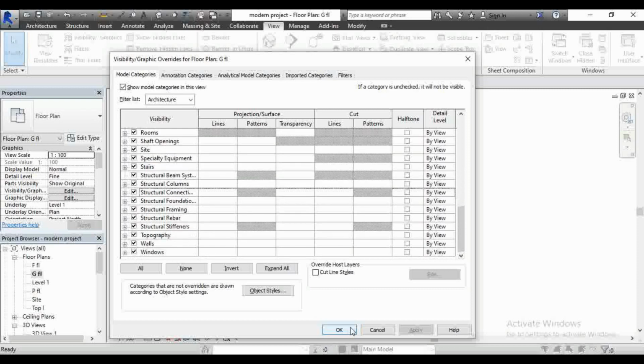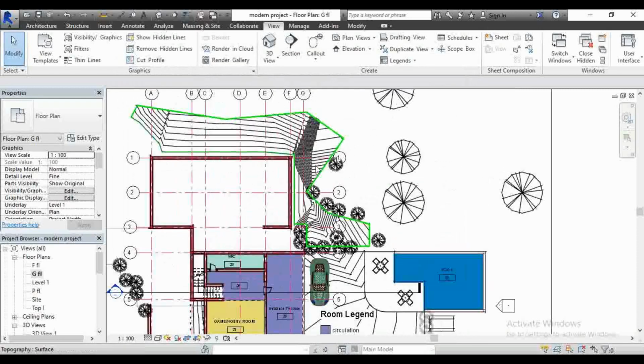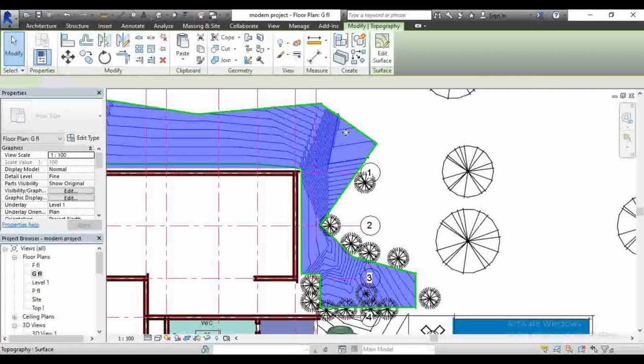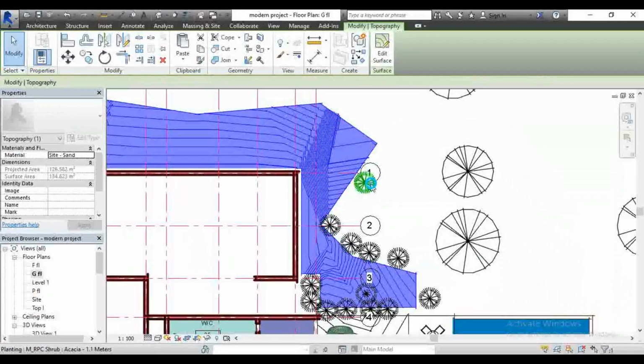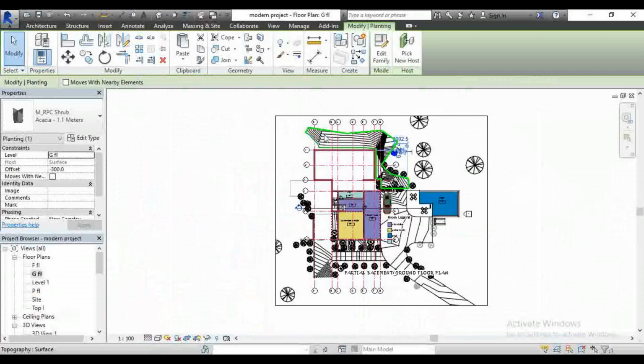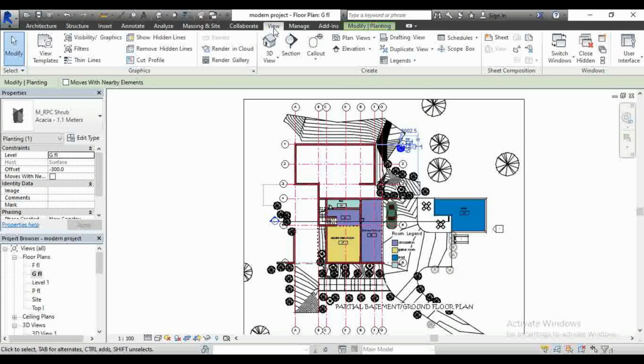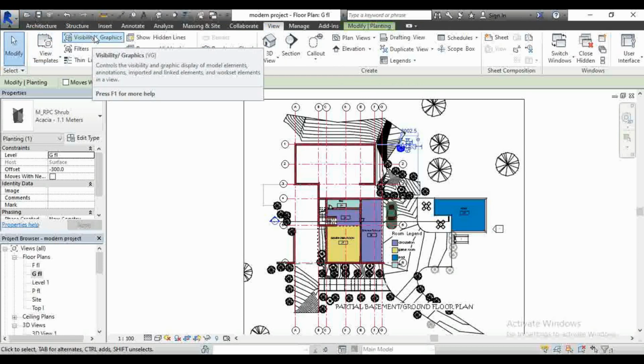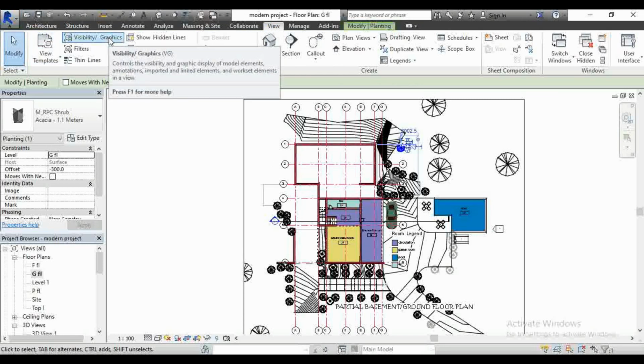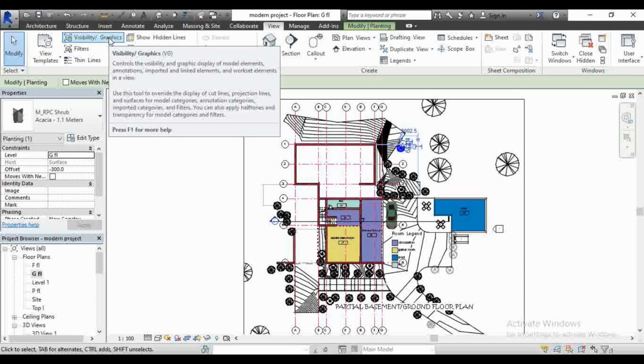So imagine if you were going to turn off the topo surface, you have to select them and select the vegetation singly and whatever, but you can easily do all that by just going to your visibility graphic override, VG, enter, or you can go to your view menu and select visibility/graphics, and everything will be displayed.